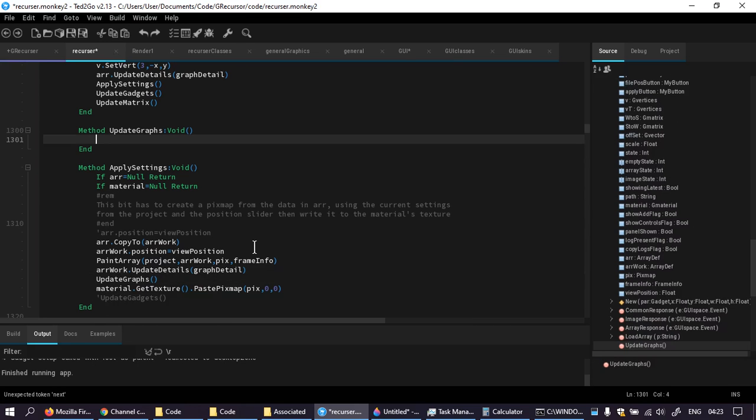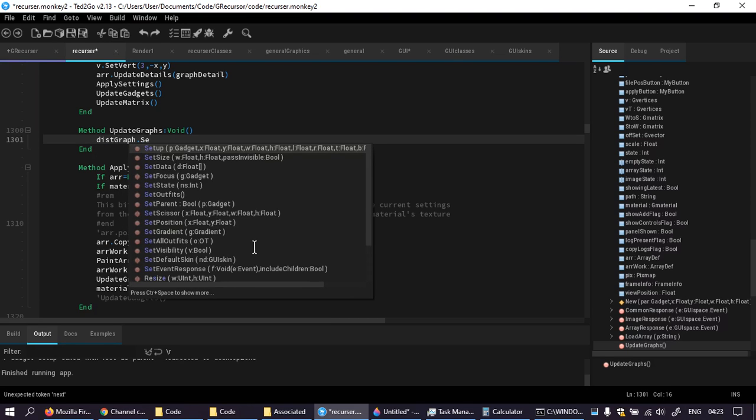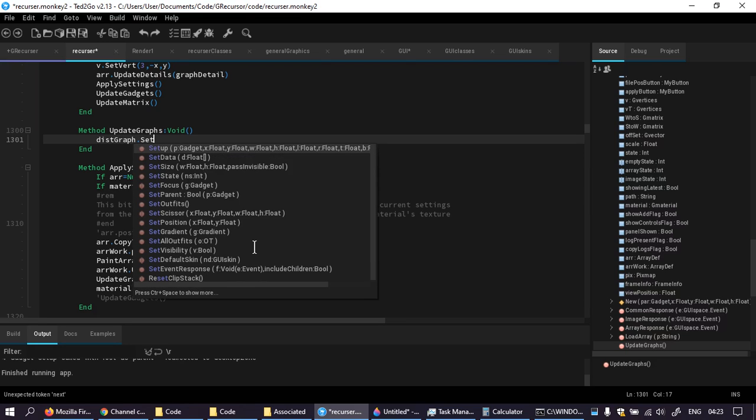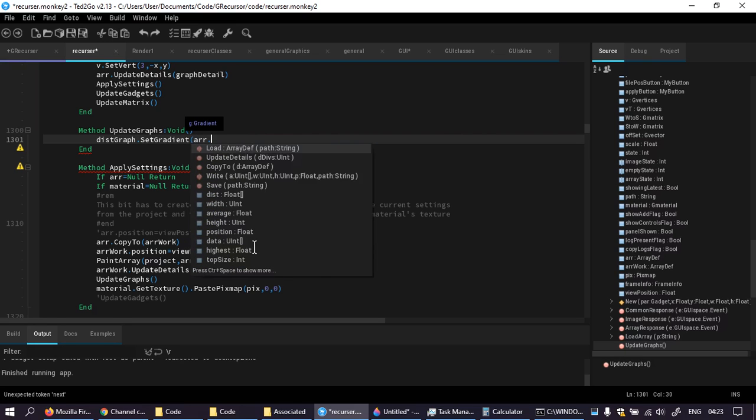And in update graphs I want to say dist graph set, look at all this stuff. What on earth was it? Set gradient. And it's array position.